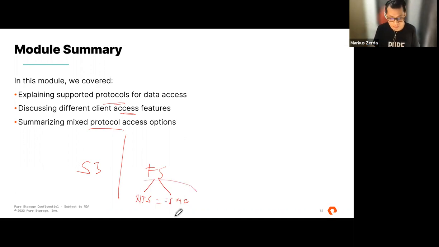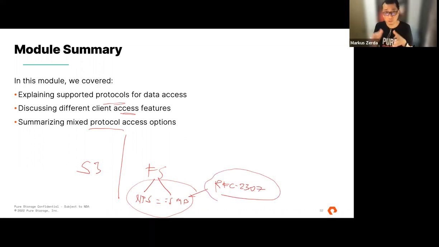The only important thing is you need to have a mapping capability between the two users. The mapping can only be done via RFC 2307, which is a Windows or AD feature. On the AD, you need to add a UID or GID for each Windows user, so Windows and NFS can map to each other. The protocols, as I mentioned, are S3 and file systems, which is NFS and SMB, with multiple features within those protocols.